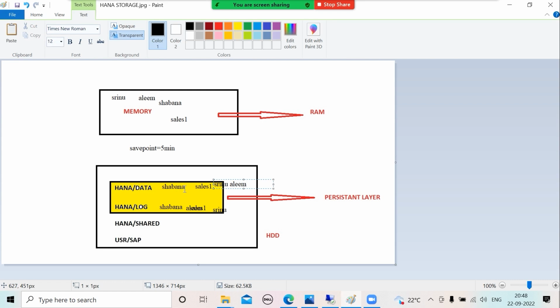This is how they maintain this persistent layer. Now suddenly my system crashes. My RAM memory is gone. Now when I am starting my database, what is happening? It is reading from the HANA data. The entire information is loaded into your main memory for the first time. So it will take some time to start up your database.